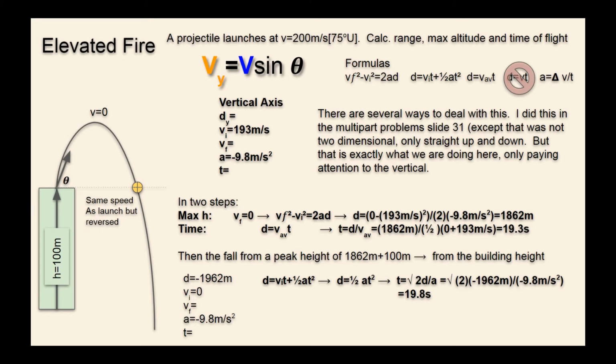whereas when you get to this bottom one, you solve for time, because you already knew the distance it was going to travel? You see why I solve for time first, because we already know distance this time. Once we got the peak height, we know how far it's going to fall. We didn't have to do a distance calculation. It was already done.